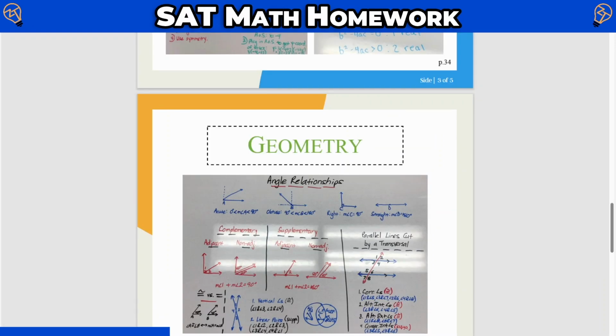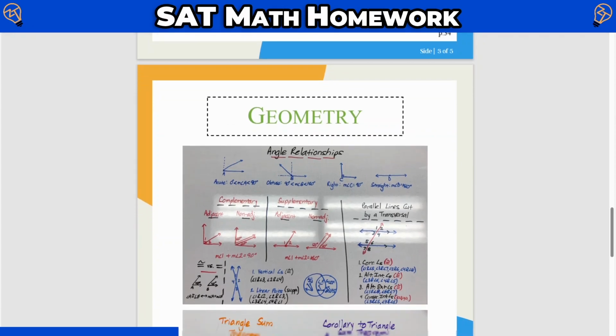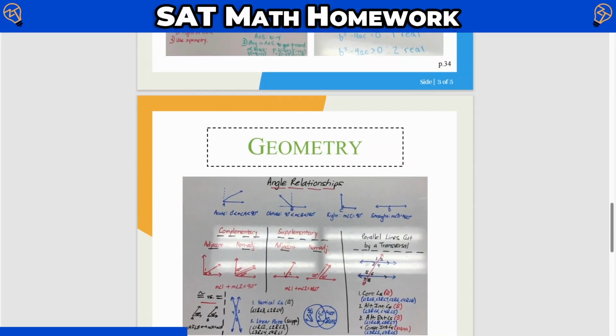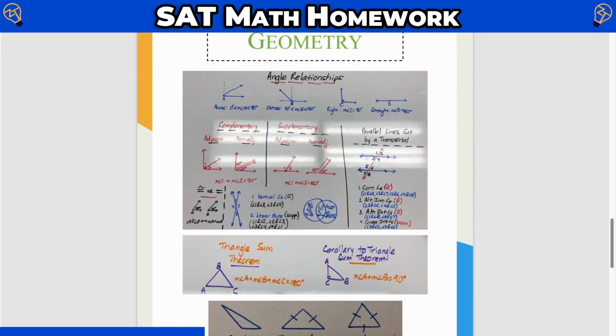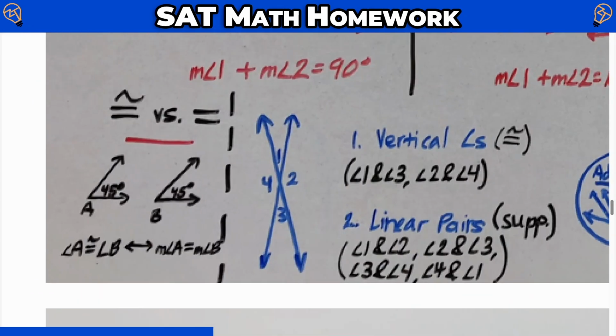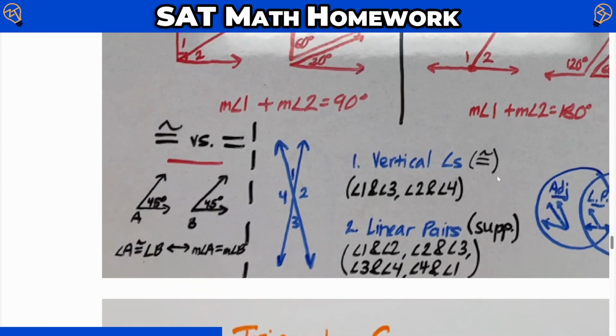To do so, let's go to our math reference document, more specifically the backside of page 34, which is side 4, and it's all things geometry. Let's zoom in to this particular portion where I talk about the difference between vertical angles and linear pairs. Whenever you have two lines intersecting, the angles that are directly across from each other, whether up or down, which is clearly vertical, or left and right, they don't call them horizontal angles, it's still vertical angles, are congruent to each other.